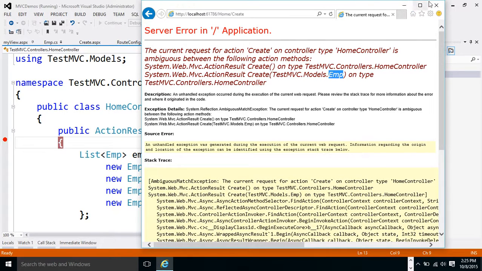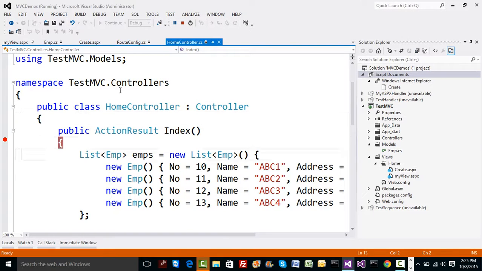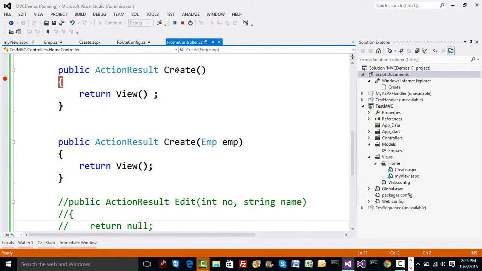Now how do we resolve the situation? If you understand it clearly, when we want to call which method, are we clear about it first? If one has to give a call to the empty create method, we want to return an empty view to the user, which means this is whenever the user calls over the URI, which means the user types it. Second, this is the method we want to call when the user clicks on the submit button.